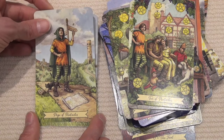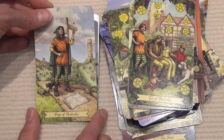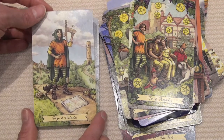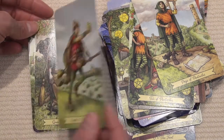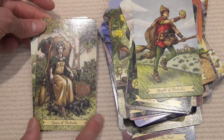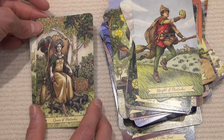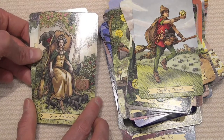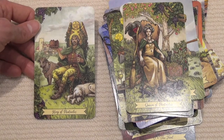The Page of Pentacles is interesting — he's flipping a coin, choices. I'd see the Page of Pentacles as being a little more practical than that, but I guess that's also letting spirit intervene and guide you. The Knight of Pentacles is fairly dynamic for this archetype. The Queen of Pentacles is very beautiful — grey-haired like the Queen of Swords — with lots of abundance around, and I like the little moon in her hair; pentacles is a reminder that it's also a suit of being connected with spirit through the body. And the King of Pentacles — with chocolate cake.